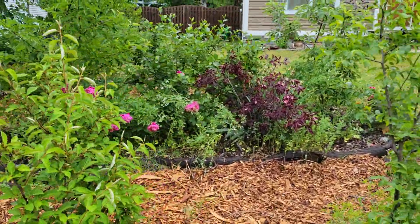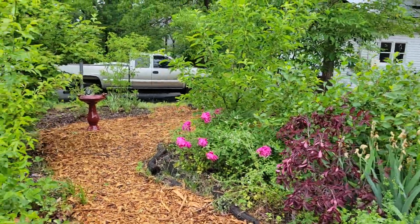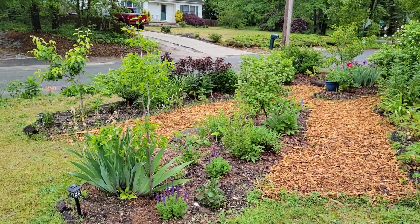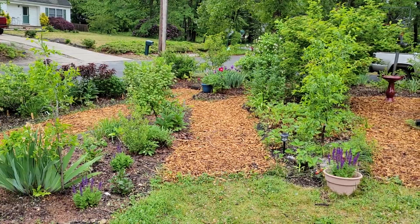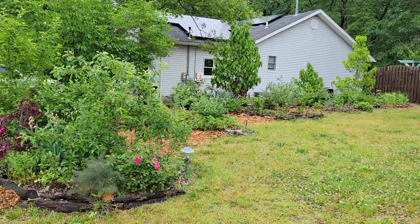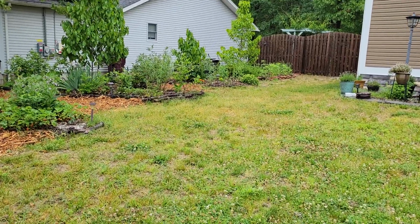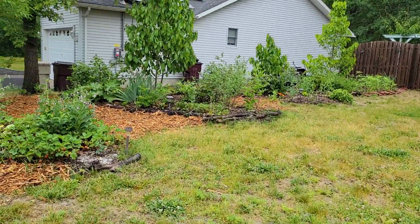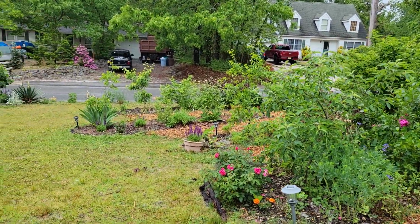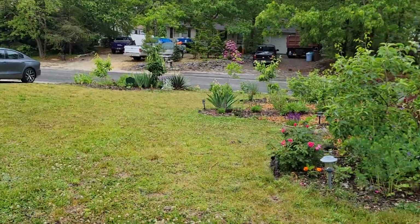We can take just a quick look around and see what else is happening in the yard right now. There's so much blooming. Everything is so happy from all this rain. So though that's a sad moment, you win some, you lose some. Not everything goes the way you plan when you garden, and I'll take as many of the miracles. I know that I enjoy so much positivity that comes out of the garden, that I know that there's going to be some bad things that happen too, and I just have to roll with the punches, adapt, and fix it if I can.